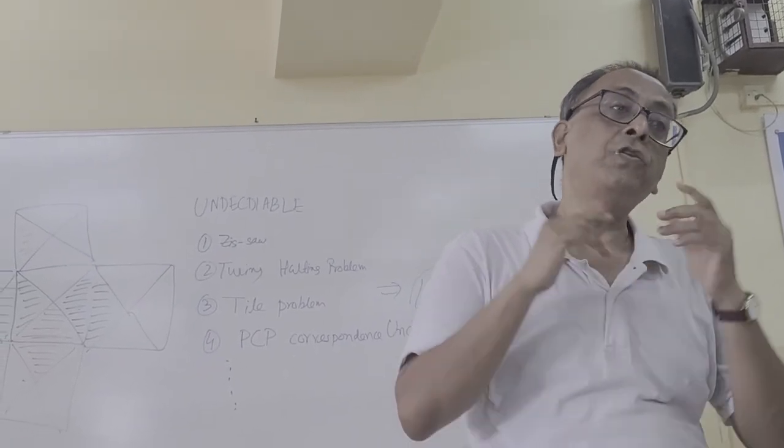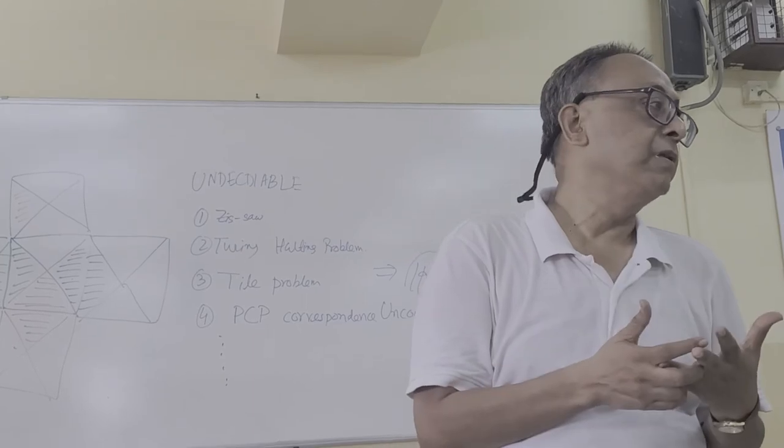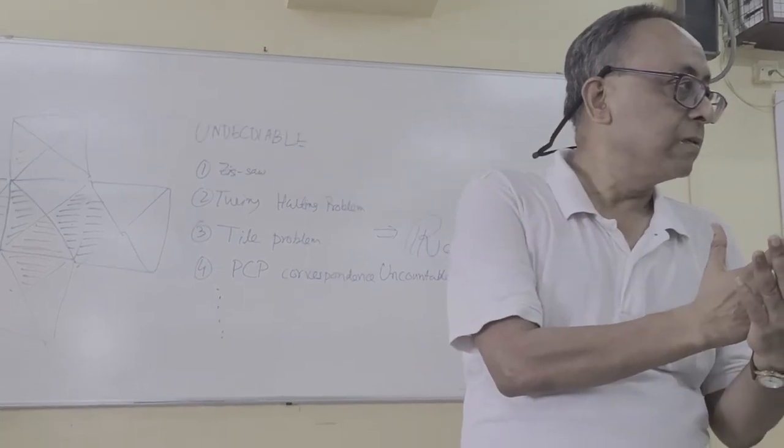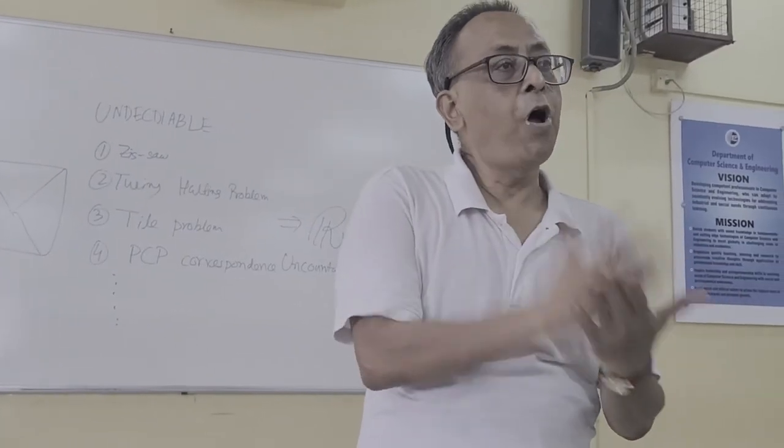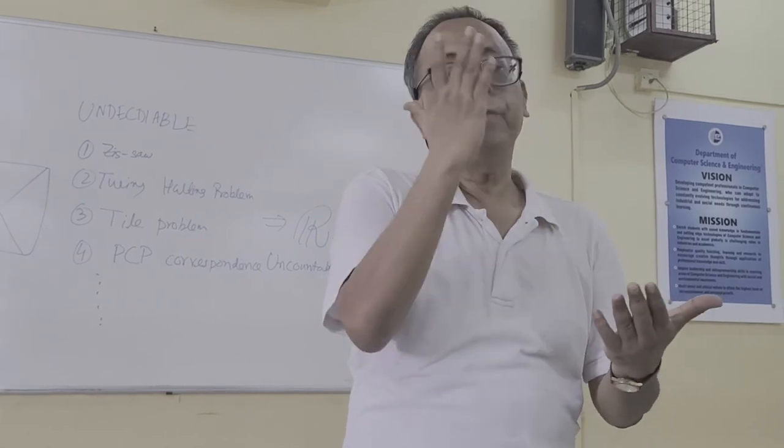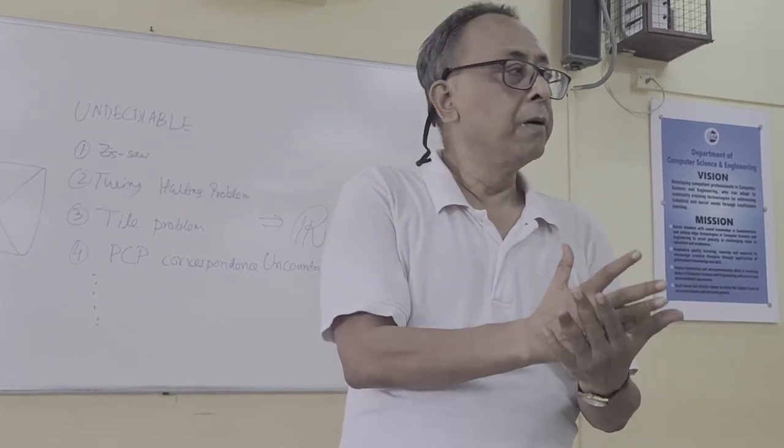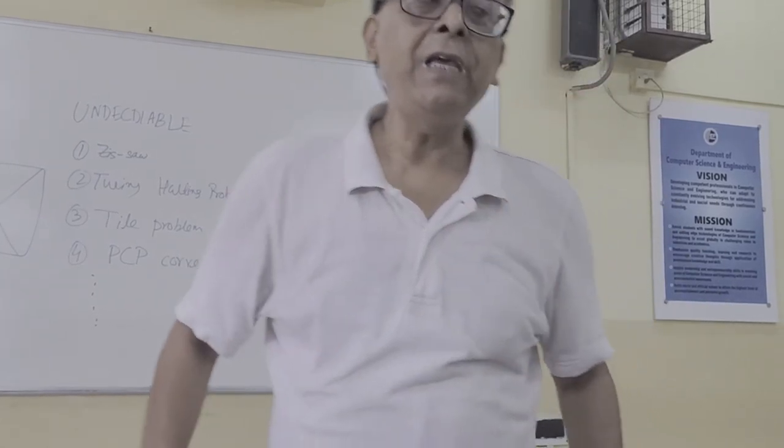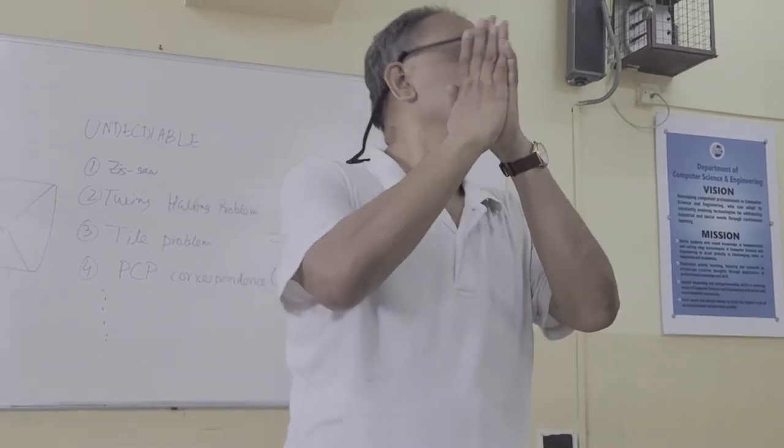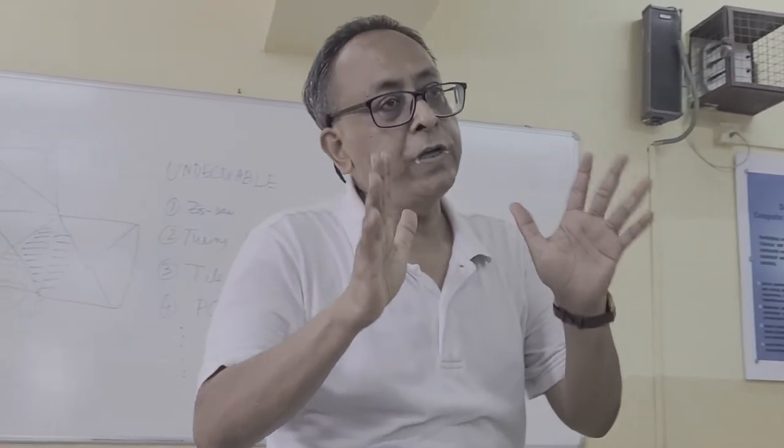It is very tough because Turing says it is undecidable. If the programmer gives correct input it will halt, if you give some incorrect input it will halt, but you cannot guarantee for all the cases it will halt. This is the Turing halting problem.